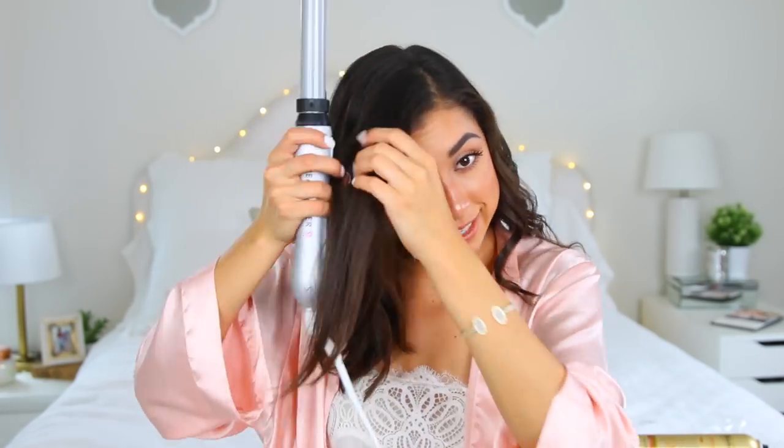Thoughts so far: I do like them. They're nice and loose, not too big, not ringlet curls — which I don't like. My main concern is how it looks on the side where I have the most hair and my bangs are, but so far on this side I'm pretty pleased, they look really really good. The home button is actually really helpful, but I also accidentally hit it quite often. That was a pretty curl. The last section is the top section.